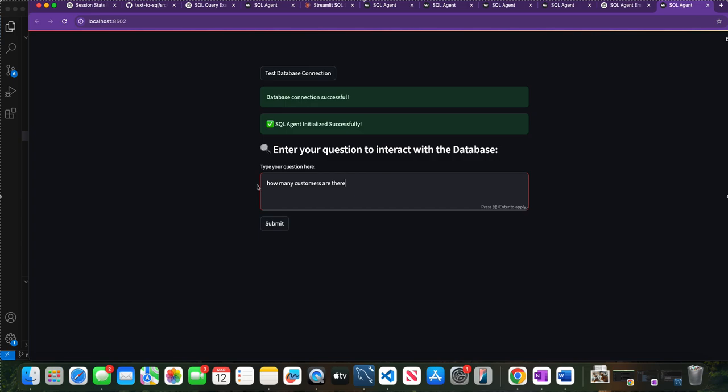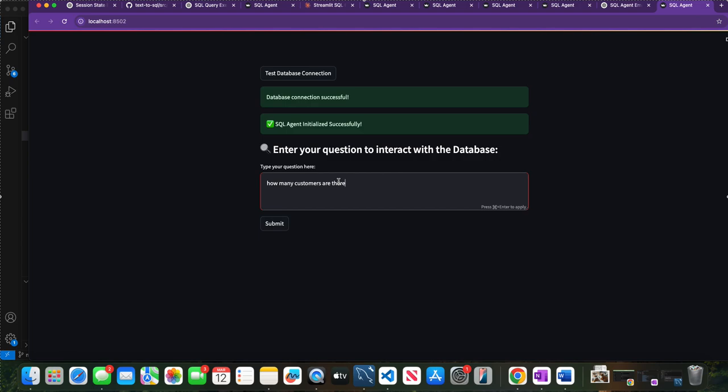So this is my user question. As we remember, once the user question is created, since our SQL agent is already initialized, this question will be passed to the SQL agent and it will construct the SQL query. The agent will convert the natural language processing NLP to a structured query.